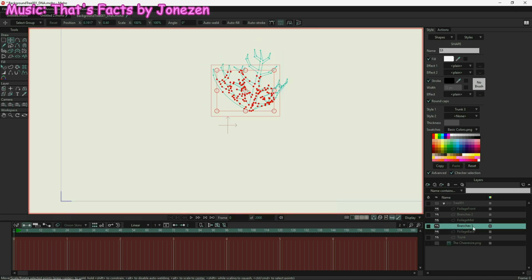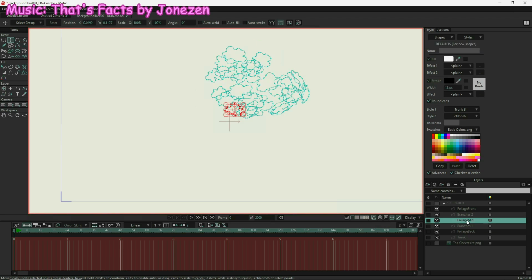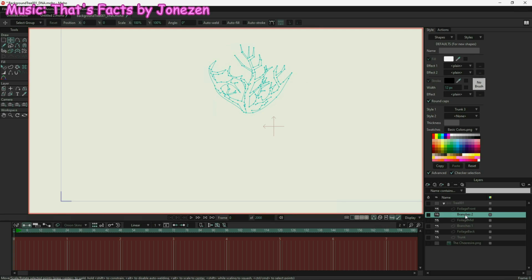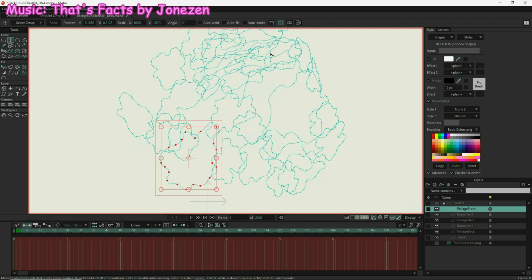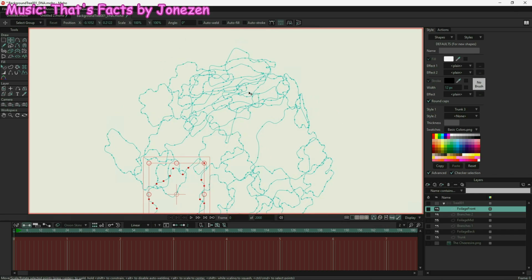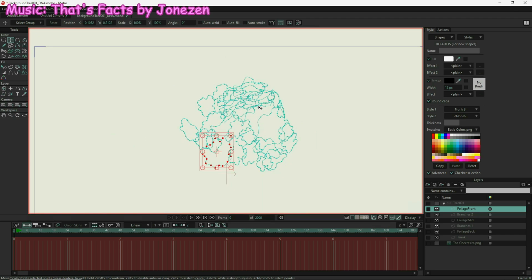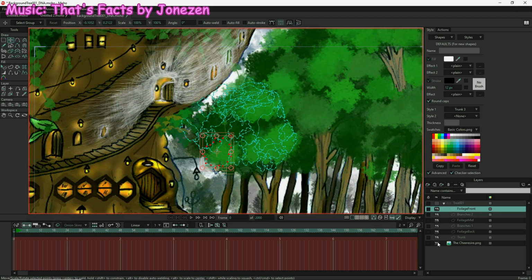Then we got first set of branches that are in the back of the tree. Then we've got foliage that's in front of that branch and the other foliage. Then we've got another set of branches, and then we've got foliage again for the front, which is very heavy. So as you can see, it's a bunch of basic random drawn shapes. I may have gone a little bit overboard here, but in the front we wanted to cover limbs because that's what Bestman did on the drawing here. He has the foliage quite heavy.